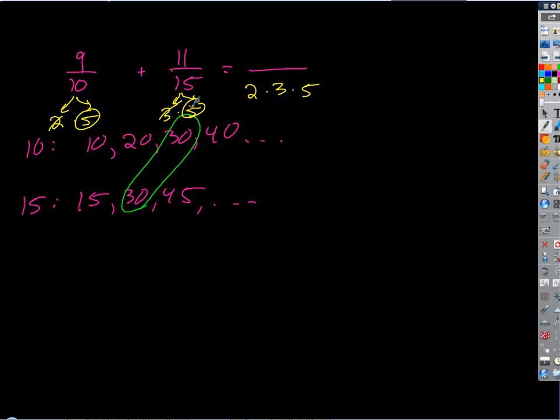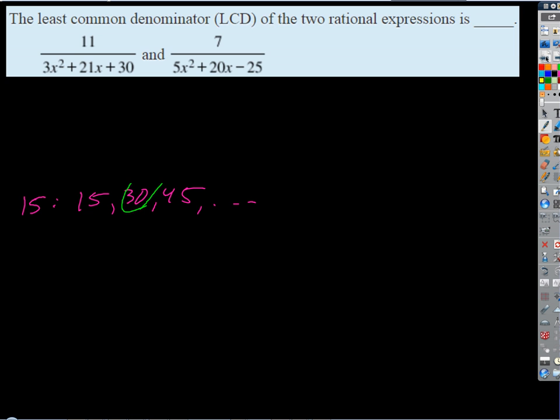Does that make sense? We just want the smallest product that's going to check off all the boxes for each denominator, right? It needs to include a 2 and a 5 because 10 has to divide into it. So it has to have the same factors that 10 does, 2 times 5. 15 needs to divide into it. So it has to include a 3 times a 5 in there, right? But as long as the 5 is already showing up, I don't need to multiply again, right? So that's how I get my 30. Does that make sense? Okay? So we're good, right? So that's how we do it with numbers.